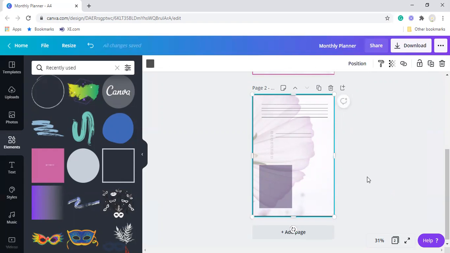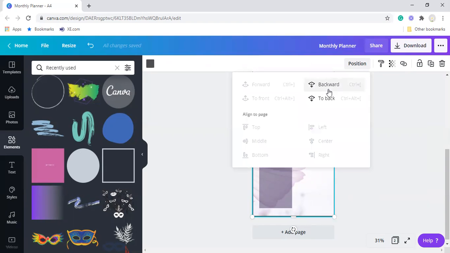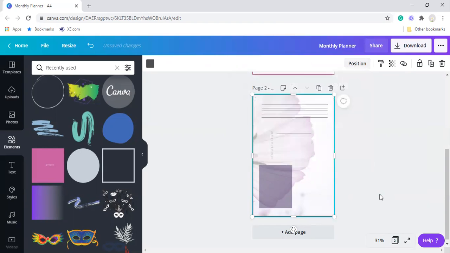Now remember, you can't now do anything inside here with the border that you have just inserted on the outside. So highlight your border, position to back. All right. And now, as you can see, you can now go and edit anything inside the border with the exception of the background image.